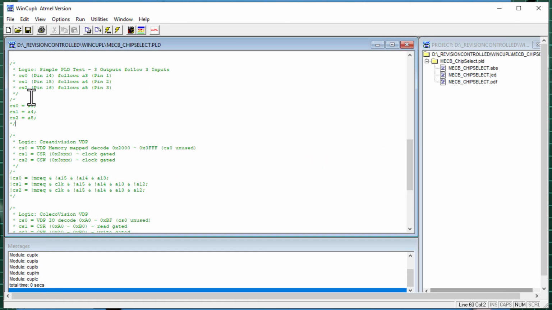We, of course, now have the flexibility of the PLD to fix this potential conflict by including the read and the write signals in the address decoding logic. But for now, I've just emulated the original address decoding logic for the purpose of this demonstration. So in this case, our logic code will use the memory request signal, address lines A15, A14, A13, A12, and also the clock signal to trigger the VDP chip select read CSR and chip select write CSW signals. So I'll now uncomment the CreatiVision logic block.